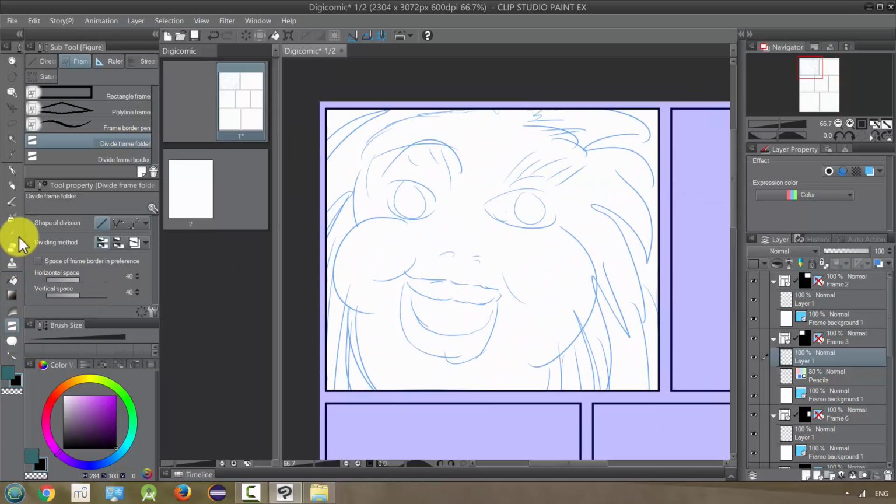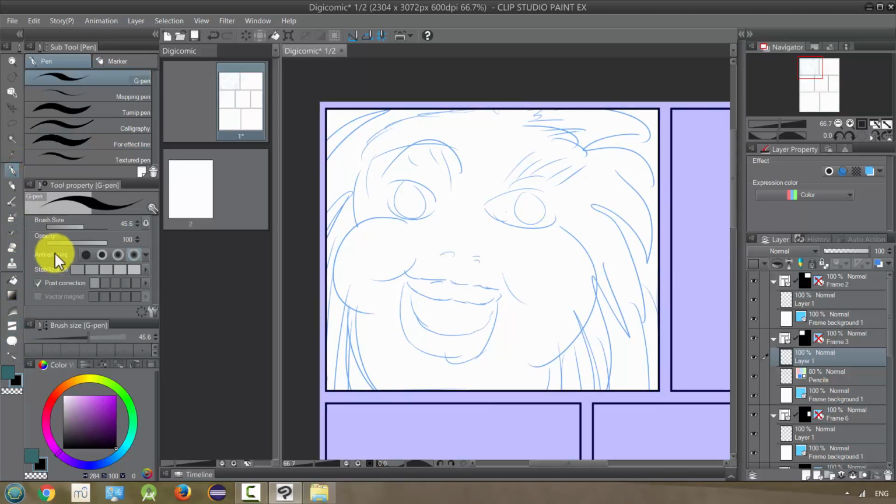And I'm going to do a pretty quick inking job that will also close up all my lines so that we can color it easily. And you don't have to, like I said, there's other ways to color, but if you do close your lines, it just makes it a lot simpler. And again, I'm trying to do this for speed so that we can get this all done. So you would obviously spend a lot more time on your inking. I'm going to overshoot a lot of my lines. This is something I do very often when I ink, because then I just go in with the eraser and clean it up.